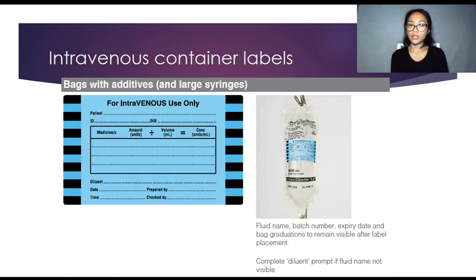The one that you'll be using for your CPA is this label here, for intravenous use only, because we'll be adding a medication to a bag for your CPA, and that will be covered in week 3's lesson in the lab. You'll still have to complete the same information: the patient's name, their MRN, their date of birth, the medication, the dosage, the volume of the fluid that you've mixed it into, and therefore the concentration. So if it's cefazolin 1 gram in 100 milliliters, it's just 1 gram in 100 milliliters. The diluent which you initially mixed the powder with, so it might be 10 milliliters of water for injection.